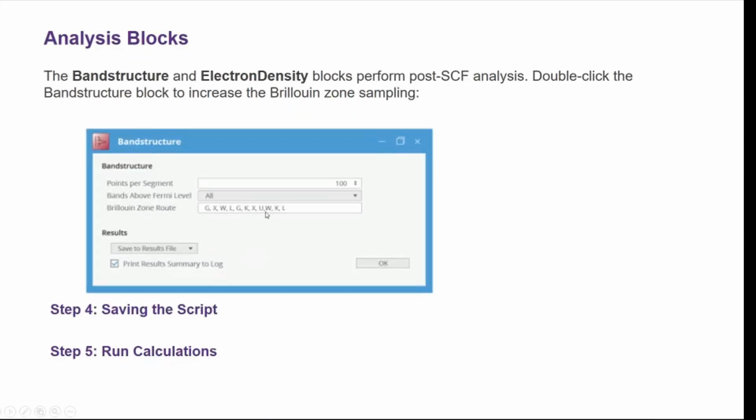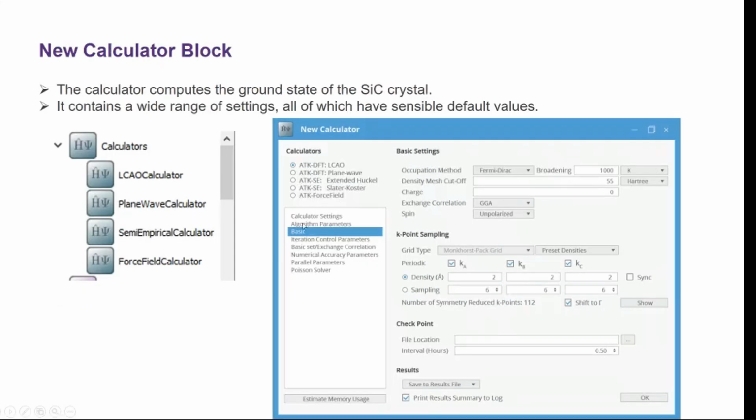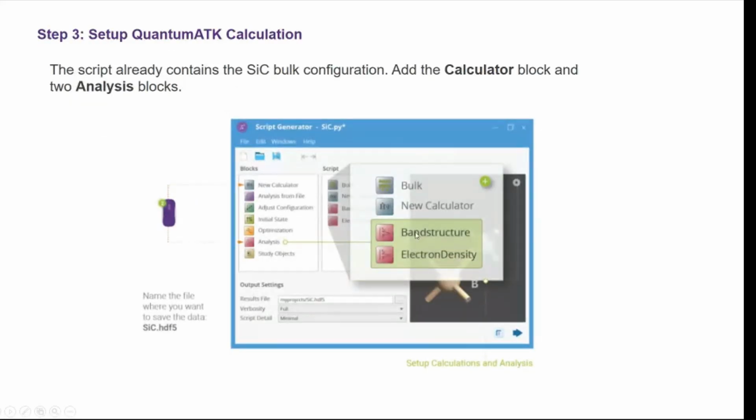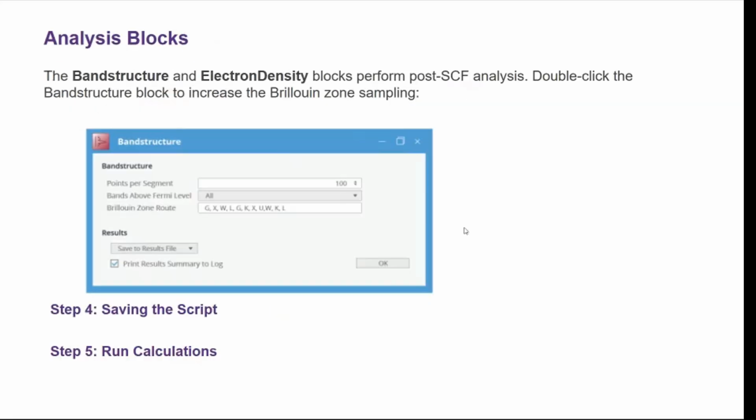Clear? Now for the band structure, this is the basic calculator. Now we have band structure and energy density. In those you can modify the settings, or keep the defaults. If you want to define your band structure diagram, double click it and define it here. For points per segment, you can give 100 or 200 or more. The more points, the more computation time it will take, and the more accurate the result. The fewer the points, the less computation time, and the less accurate the result. Now for bands available, meaning the Fermi level band, I will always include all types of bands, whether direct or indirect.